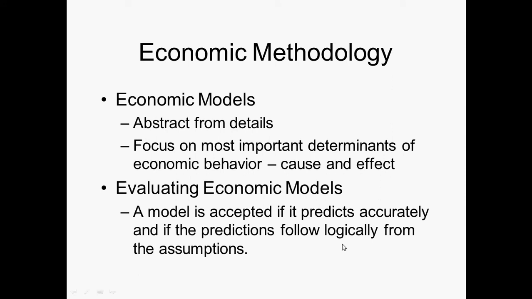So then, evaluating economic models. You started by abstracting from details, but maybe you've abstracted away from the details that are the most important. What's a detail and what's an essential feature of the model? That's an intuitive judgment. It's not necessarily going to be clear in every case, so sometimes maybe you left out the most important thing from your model. That's where you get into evaluating economic models. A lot of times, you want accurate predictions, and you want predictions that follow logically from the assumptions.